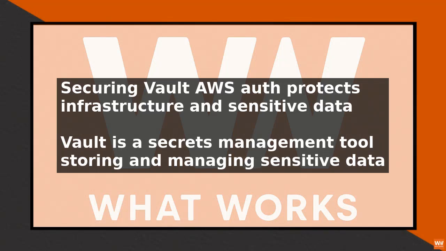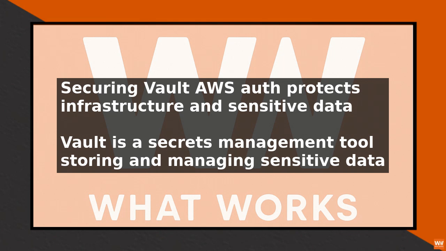Securing Vault AWS Auth is a critical step in protecting your infrastructure and sensitive data. To get started, you need to understand the basics of Vault and AWS authentication. Vault is a secrets management tool that securely stores and manages sensitive data, while AWS provides a range of services for computing, storage, and more.